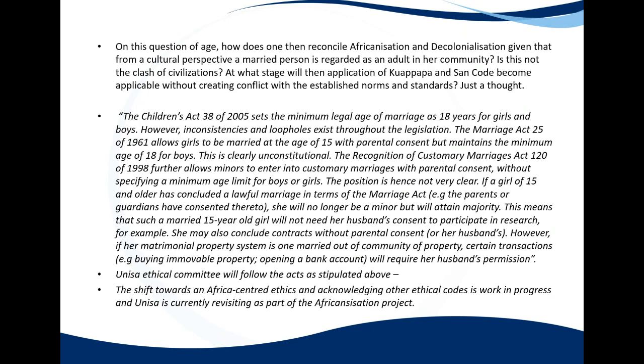So the question was about a married person or a married young person. So if a husband who's over 18 is married to a woman or a girl who is 15 years old, what happens when it comes to ethics clearance and the issues of consent, right? And then here the addition was also, at what stage will the application of kaupapa and SEN code become applicable without creating conflict with established norms and standards, right?